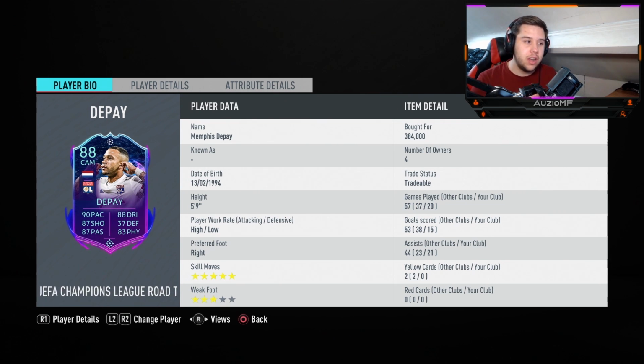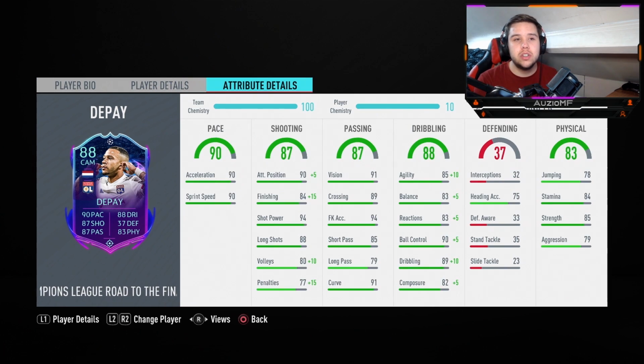5'9", meta height. High-low work rate. Second best attacking work rate. I do prefer high-medium, but high-low just means he's going to be making way more runs. Now, the 5-star skill moves, the running scoop turn and the flip-flap, will be coming out this video. The freestyle weak foot though is something I'm not looking forward to. The fact that I'm not going to be able to shoot on that left foot very comfortably could be a problem. Now he is on a sniper chemistry style.